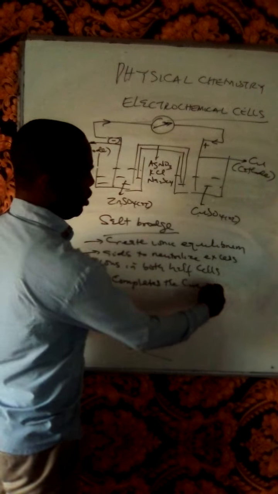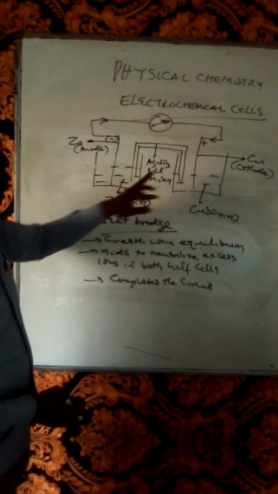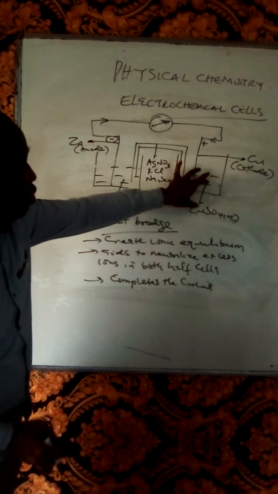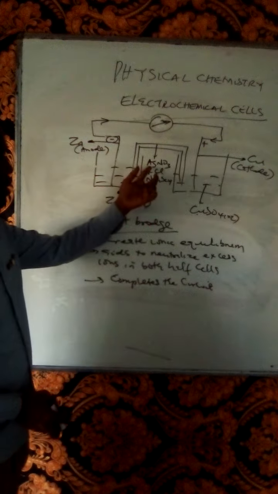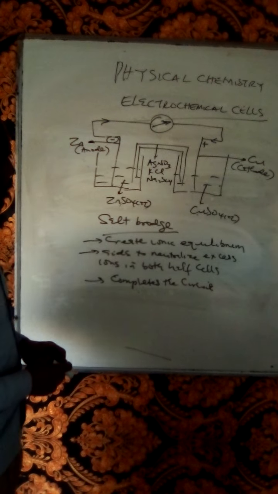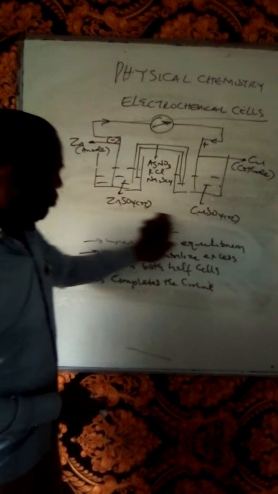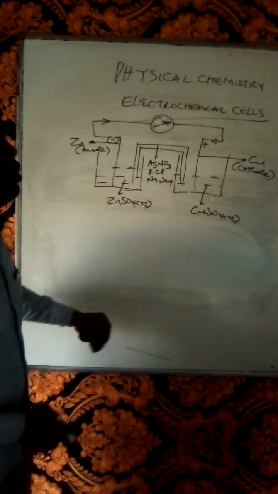It's not an empty tube. It will contain an electrolyte which is different from the ones in the two containers. That's the salt bridge, as we're going to go on to discuss how these ions perform their function. Okay, having done that, looking at the electrochemical cell again, we now ask ourselves about the reactions.